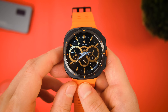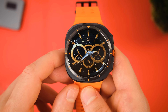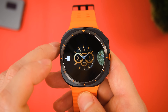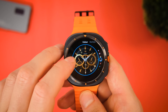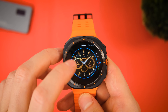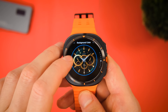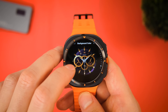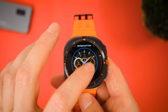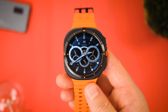This next one is a returning watch face from an episode I did over a year ago — this is the S4U Ancient Gold. It's elegant, classic, and about as realistic as you can get. You also get some brilliant customization options so you can match it to whatever color Galaxy Watch Ultra you decided to buy. There is a reason I'm still using this watch face several years on after its release, and that is the overall quality of it. You can create several different looks for different occasions, turning the Galaxy Watch Ultra into a sporty watch or a more classic luxury wrist piece.